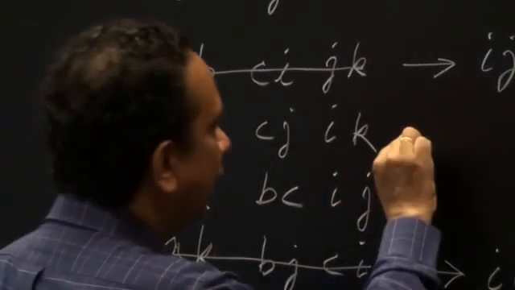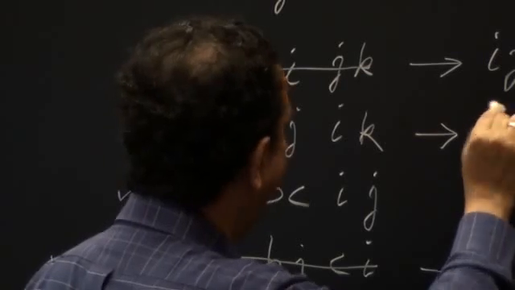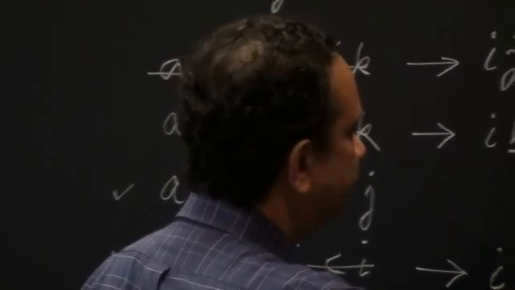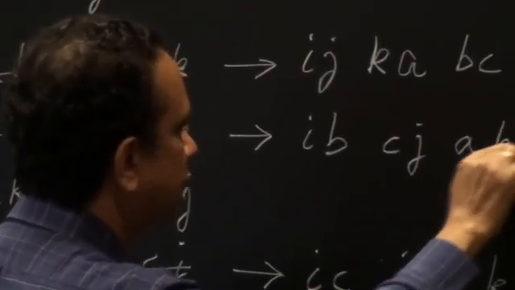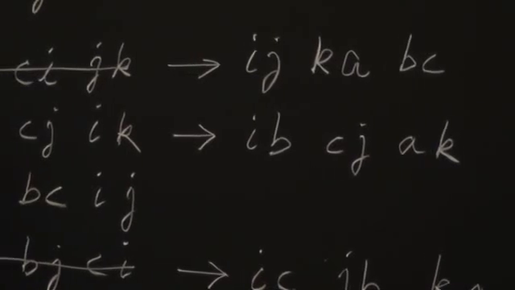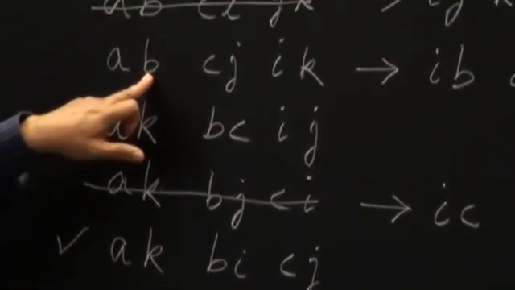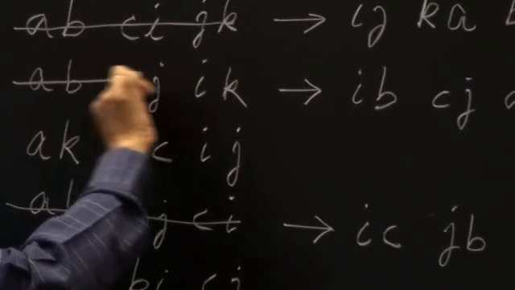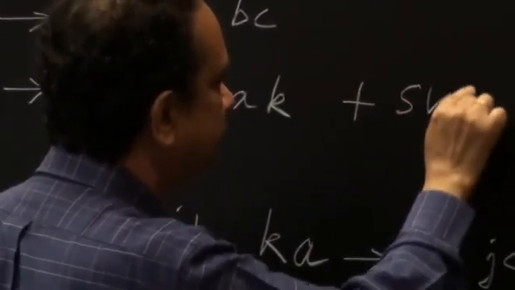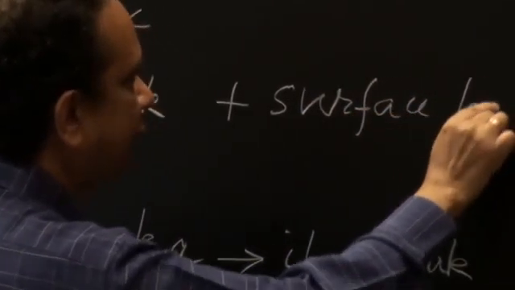You start with this, and you first interchange those two. Then you end up getting I, B, C, J, A, K. Now again you come back to our AK terms. So I have an AK, CJ, BI term, which I am anyway retaining. So this is equivalent to this except for a surface term. So we are going to throw this away, saying plus surface term, which we are going to ignore for the moment. I will come back to this.